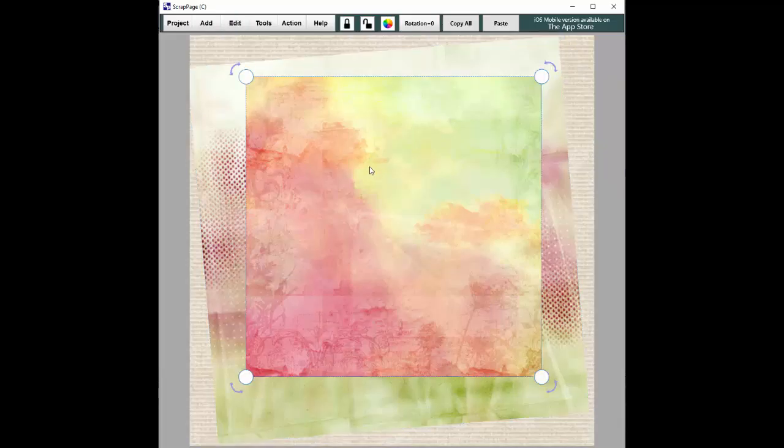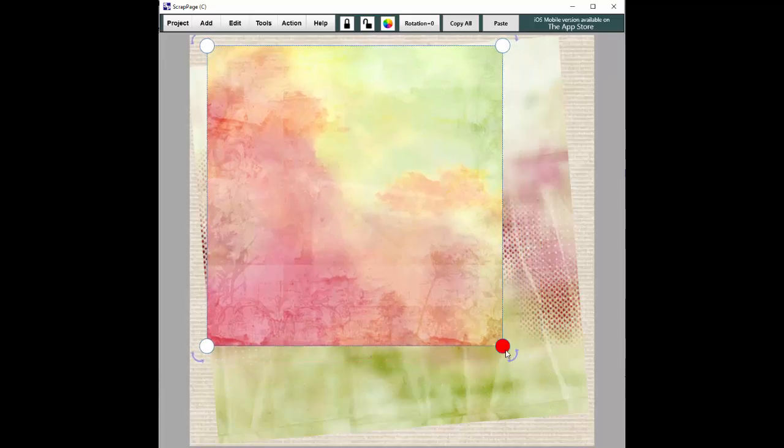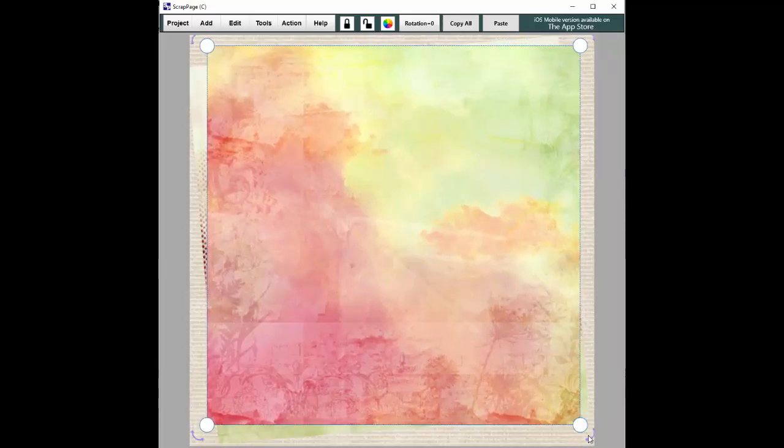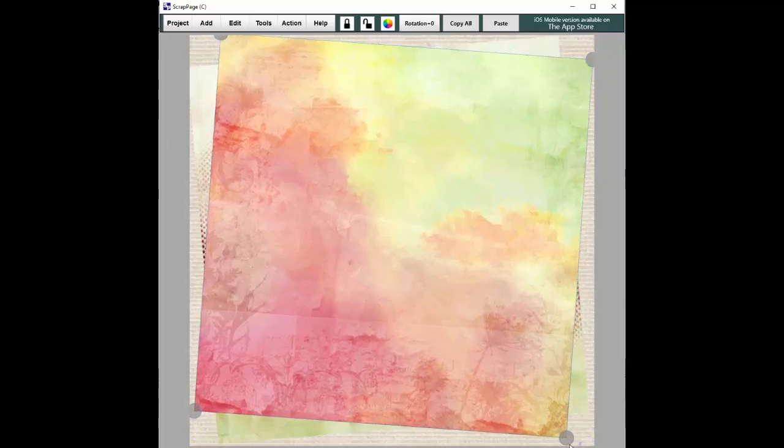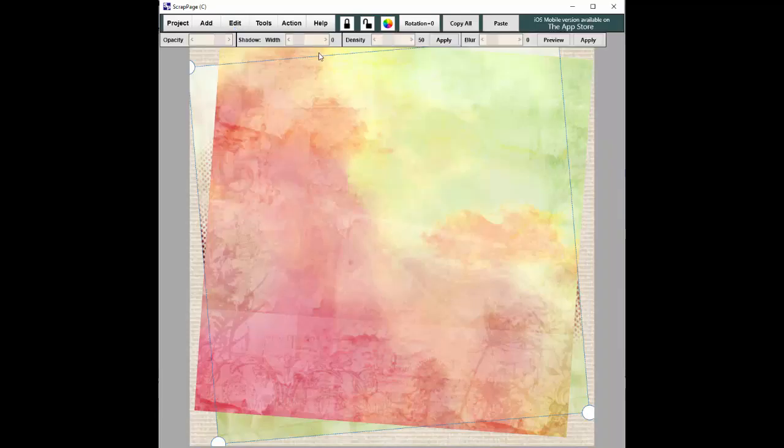Okay, now let's take this one and do sort of the same thing. We'll set it up here in this corner and grow it down to here a bit and rotate it some so that it sits maybe something like that. Now they look very flat, and they are because we haven't shadowed anything yet here. So what I'm going to do is select the one that's in the back, and I'm going to apply a shadow to it, and we'll give it a shadow of about 3 and some decent density just so it pops off the page pretty well.